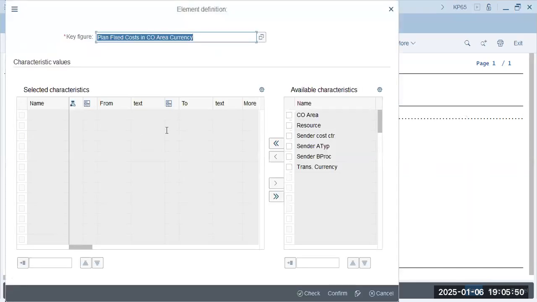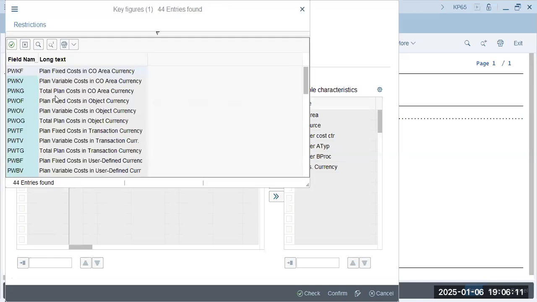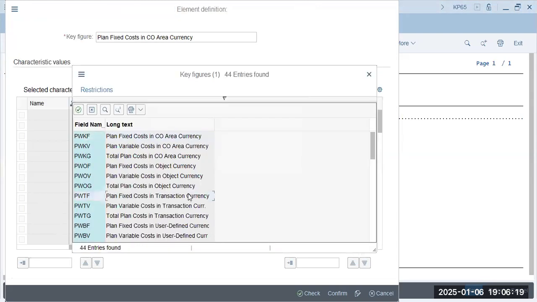Over here we have a key figure called planned fixed cost in controlling area currency. I want plan fixed cost in transaction currency.